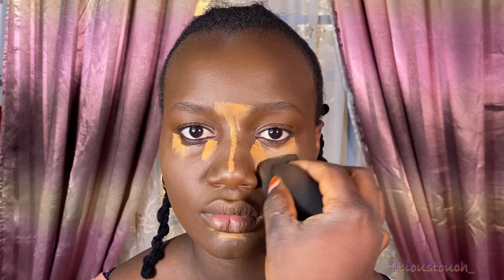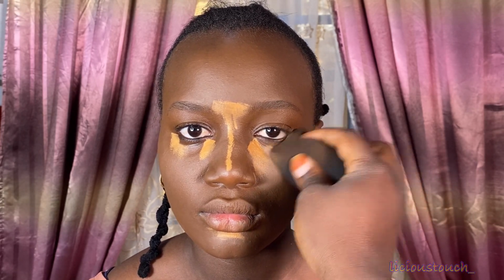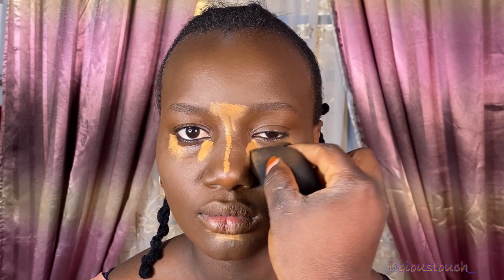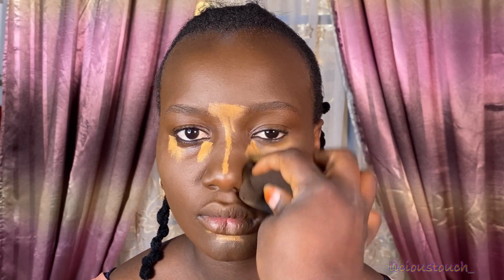So here I'm just blending in my concealer using the same beauty blender I used as the White Glam beauty blender. I'm just going to use it to blend out the edges first, then I'll go into the inner corner and blend that out too. Just make sure you blend like your life depends on it.